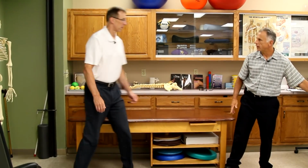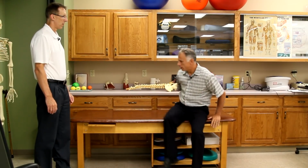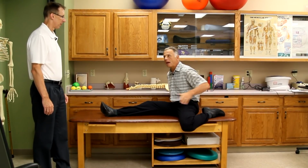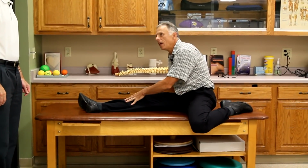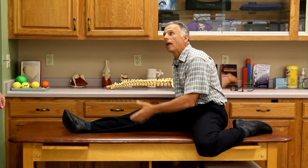Avoid that one. The next one, this is a real popular one. People like to do the hurdler stretch. Not only does this bend your back forward, but it twists your pelvis and locks your pelvis in place, so it puts more stress on it, and you rotate a little bit. So you're getting rotation and excessive flexion with a locked-in pelvis. It's true you're stretching your hamstrings, but you're damaging and making your back worse. You're putting a lot of stress on it.